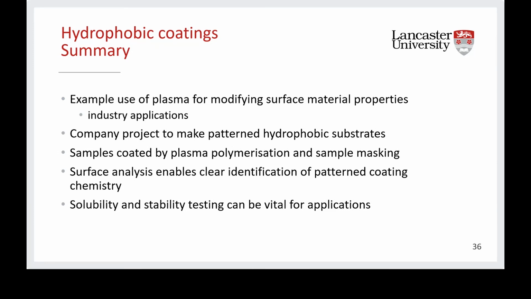Here we've also used them for clear identification of our patterned coating chemistry as well. And when looking at applications, stability testing can be vital. You would probably do much more besides this as well. You might do things like storing something for several months and then retesting it later as well, to make sure that your coating lasts for a suitable period of time in various conditions. But in general, you want your coating to work in the intended environment or application.